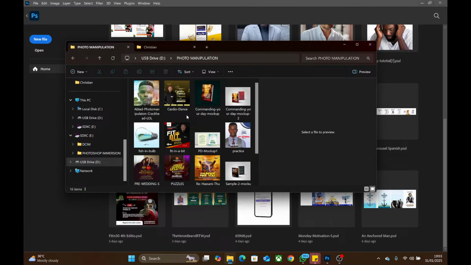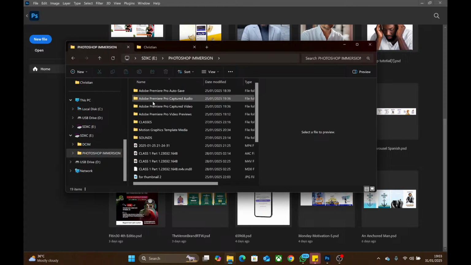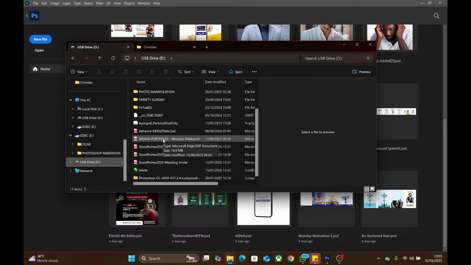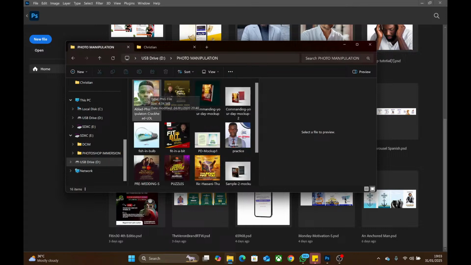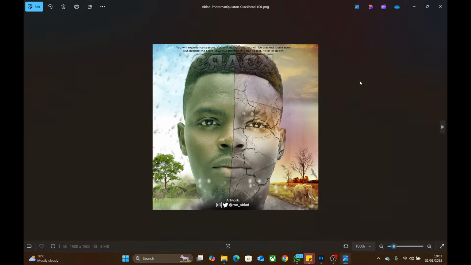I'm looking for the actual source file, and I think I may have deleted it. Hold on, please. Oh, I think I may have deleted this file. It's on my second laptop, but I have a folder for some photo manipulations I've done before. So let's check this. I think I named this crackhead, and I don't even know why I did. Now look at this edge, and I hope you can see my screen.